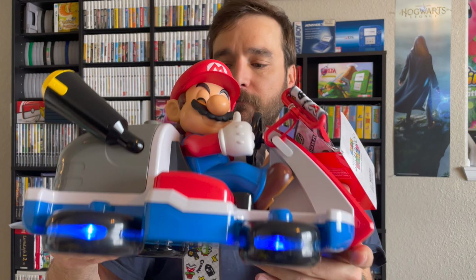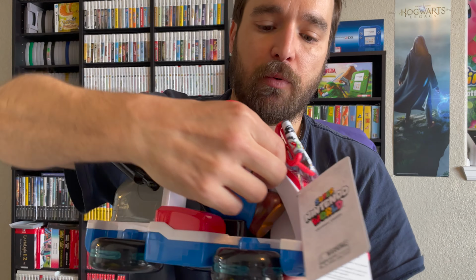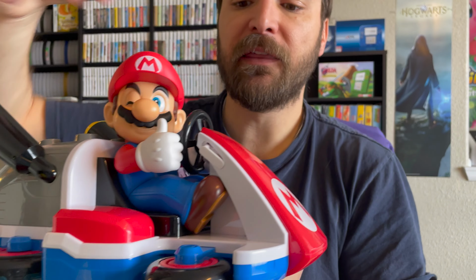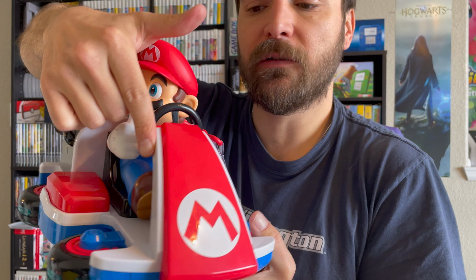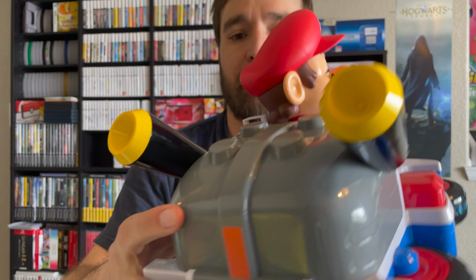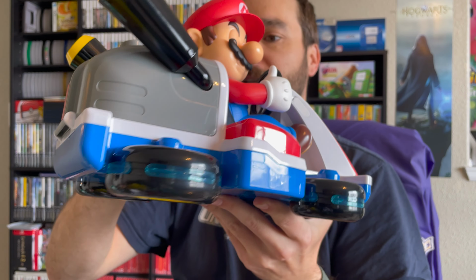Although it's not as vibrant, it doesn't have multiple modes like the star, so this one just has a lot more plastic, and with the Mario figurine on there, I think you do get the value out of that end. I do want to show you that these attach points collapse here too, and again, like with the star, I think in doing that, you get more of a figure out of this. And that led to me thinking about utilizing these in a different way for my collection, since I'm obviously not going to ever put popcorn in them.